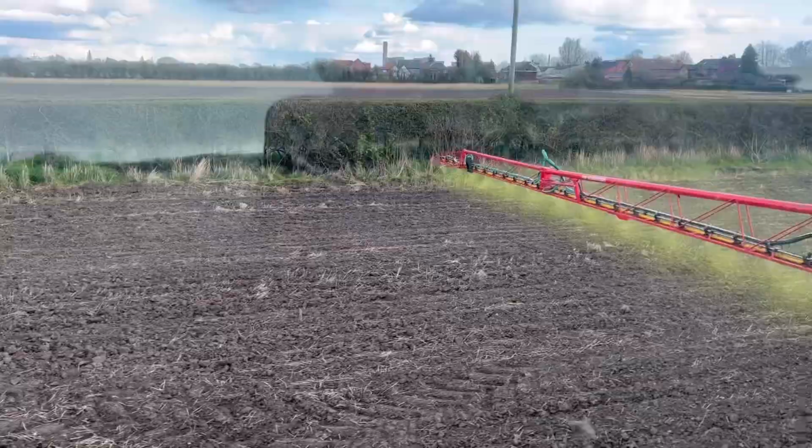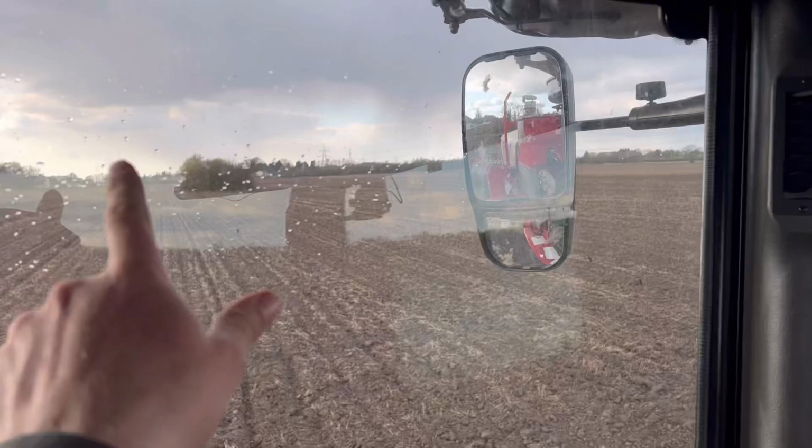Just on the last tankful now, and it's just started spitting. There's a little bit of a wind coming across there, but I'm not bothered because it's better onto moist soil. You put this spray on with as much water as you can, so it gives you this layer all over the top surface. So it'll help if we do get a little bit of rain, as long as we don't get too much, it makes a mess where the wheels are going, and I'm leaving smear marks that'll just shine like a mirror full of water.